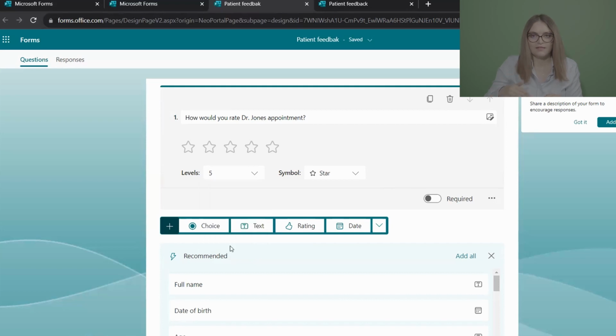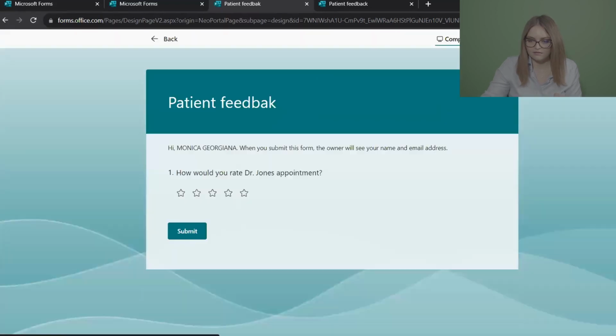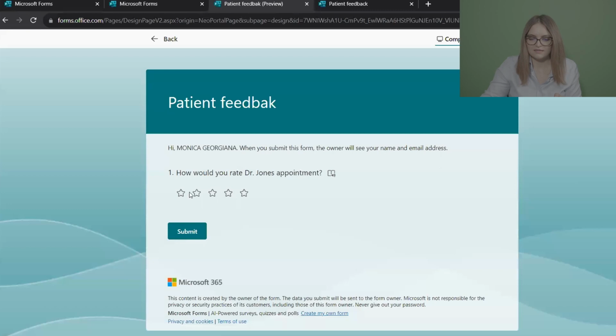And you can then add more questions, for example, multiple choice, text, ratings, and so on. And if you want to preview the work that you've done until that point, just click on this eye and you can see that this is how your patients will see the form.